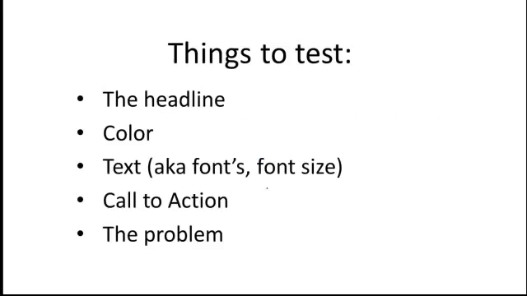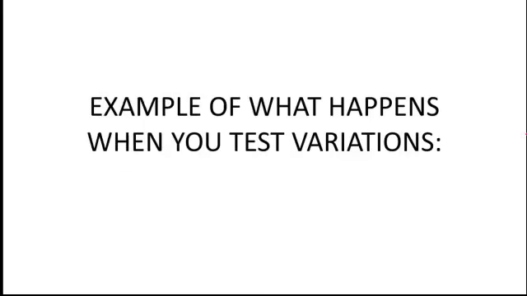And so let me just give you some things to test. When it comes to testing slight variations, you can test the headline, you can test the color, maybe the fonts, the font size, maybe the call to actions, maybe the problem. When we're talking about the pre-frame page, we talked about identifying the problem. These are some things that you can do to test, some slight variations. Once you discover which one won, you can split test some slight variations of that. So maybe you just change the headline, one headline versus another headline, and then you test one color versus another color. You might test one font versus another font. Slight variations give you slight variation in results.